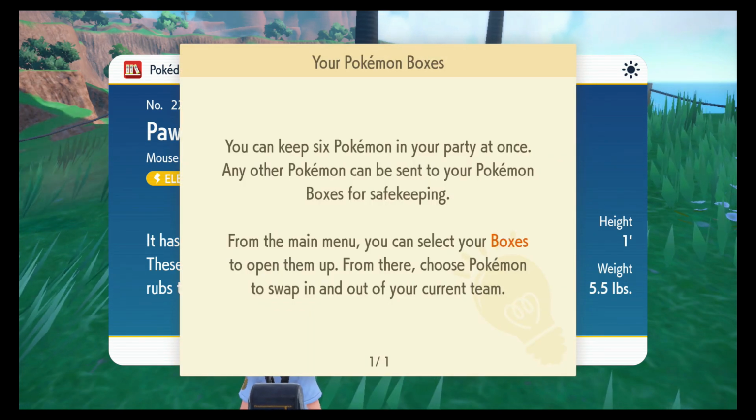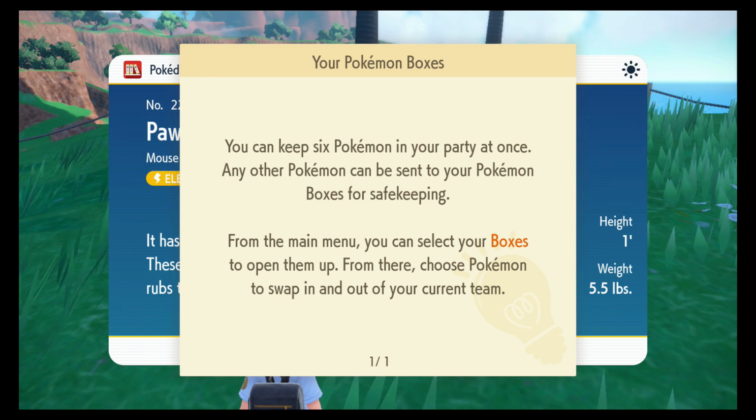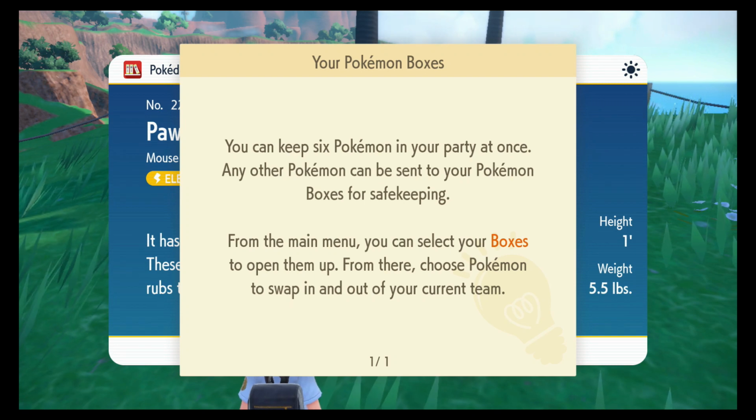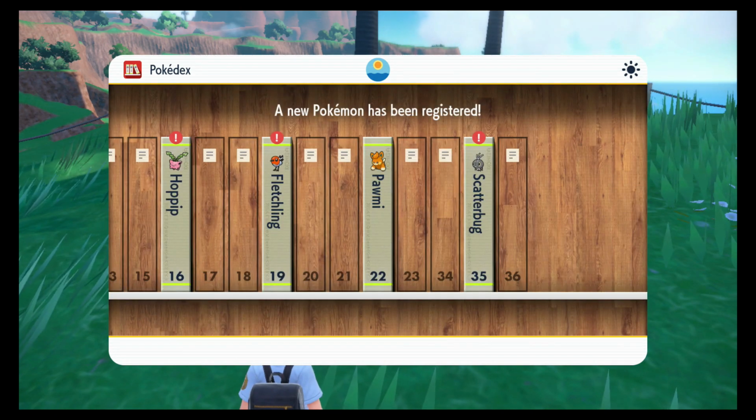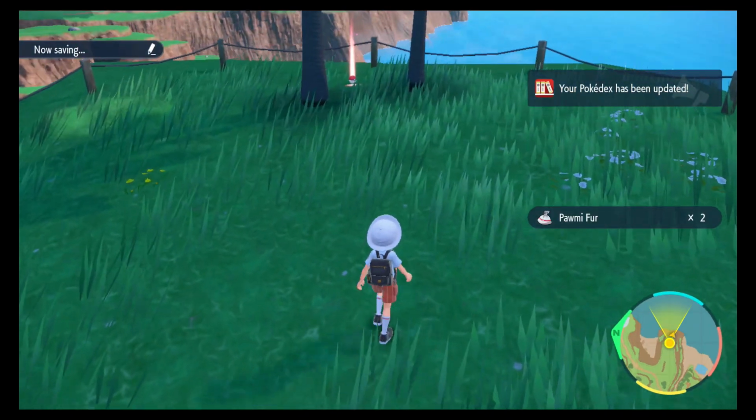You can keep 6 Pokemon in your party at once. Any other Pokemon can be sent to your Pokemon boxes for safekeeping. From the main menu, you can select your boxes to open them up. From there, choose Pokemon to swap in and out of your current team. So you do not need to keep going to the Pokemon Center to gain access to those Pokemon.